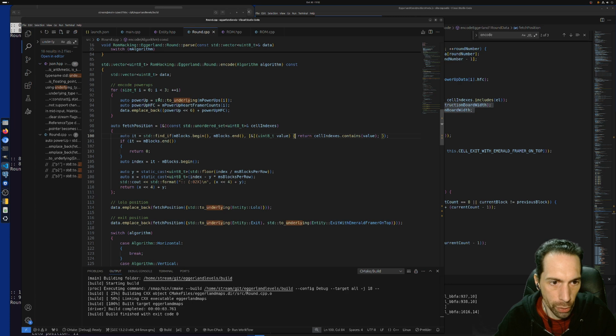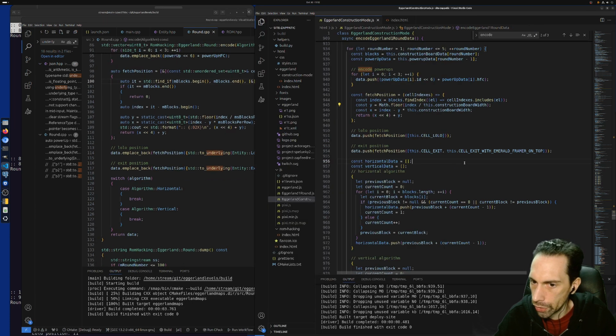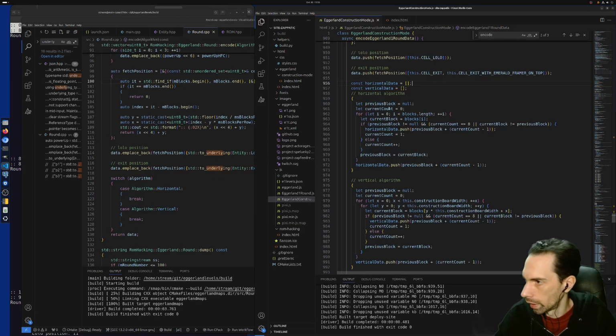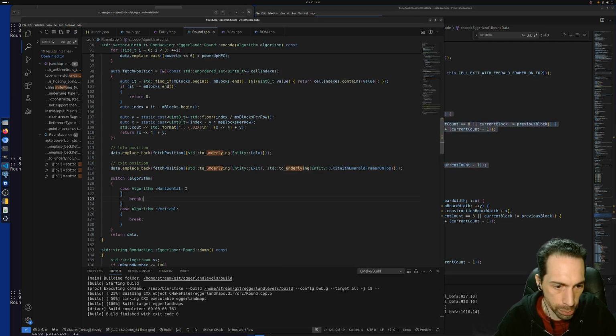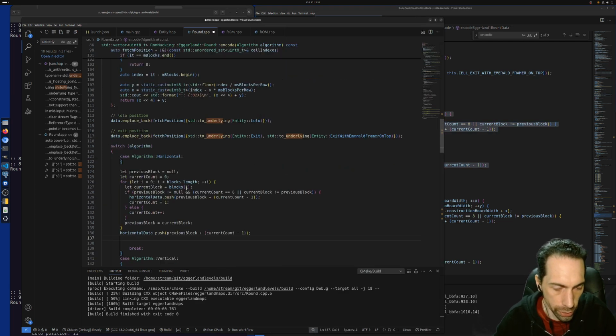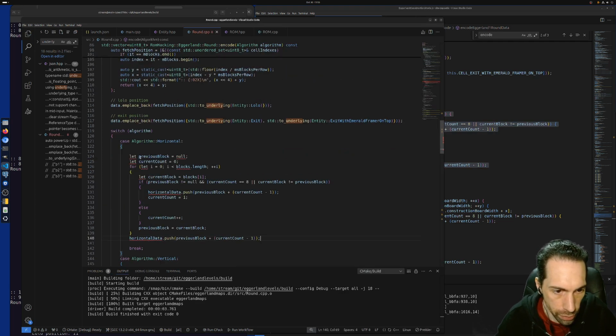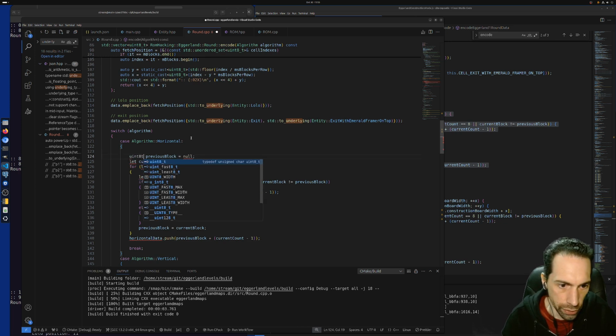So we have our power-ups, we have our Lola and exit position. Now we have to do the horizontal algorithm, which isn't super complex. So basically, I'm just going to copy it. I mean, just convert it from JavaScript to C++ here. So that would be a uint AT.